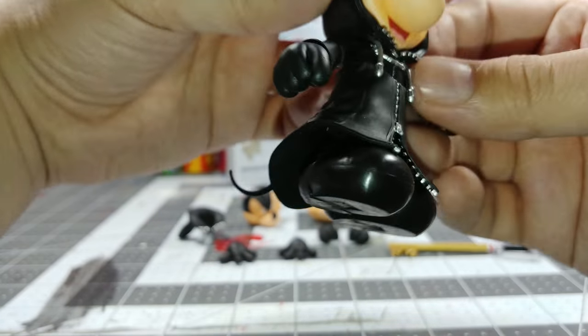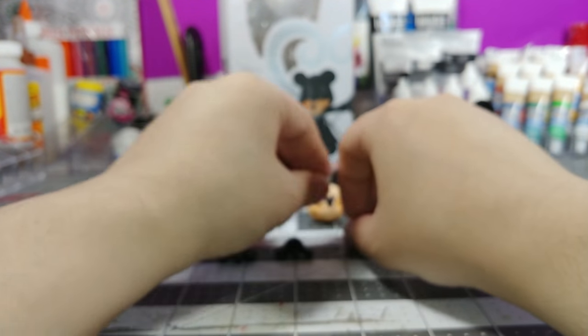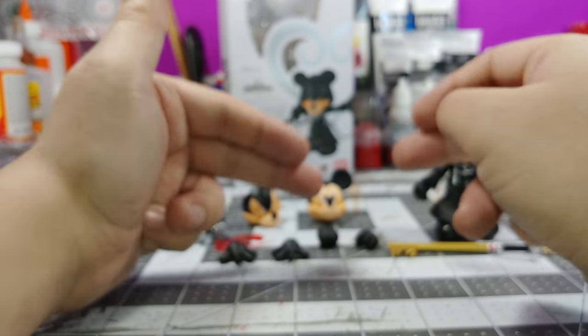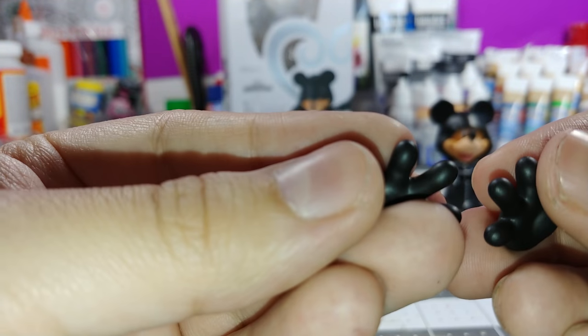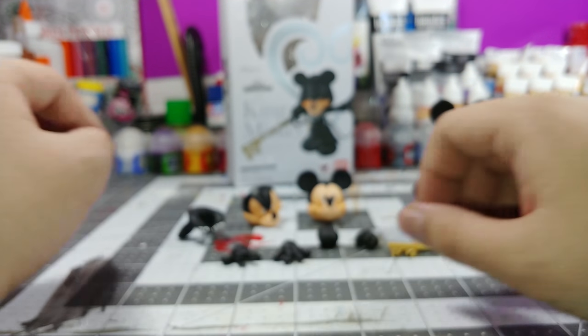Comes with a pair of fists that he has attached in the box. A pair of Keyblade wielding hands, which I think is good. We have one for each hand, so you can hold it in either hand. And he has these kind of whooshing outwards hands that I think look really good.